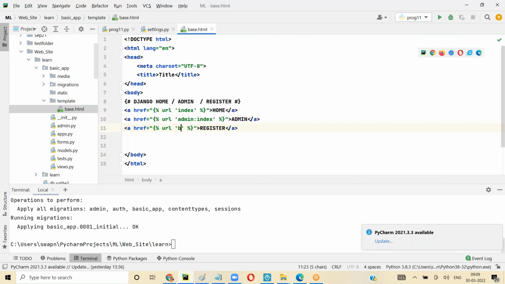Here it is our own app, a basic app. So this will call our page. Let's say we create a register page here, and this will be called. So the index and register pages will be called. Now, this is when the user is not logged in. When you are not logged in to a website, you will get a register link, but when you log in, you should get log out.